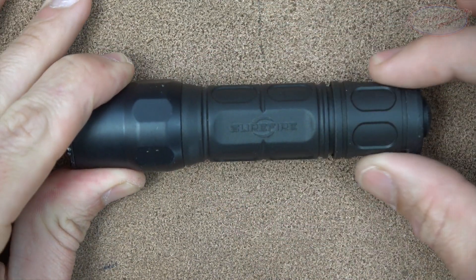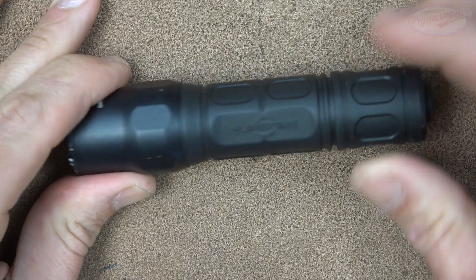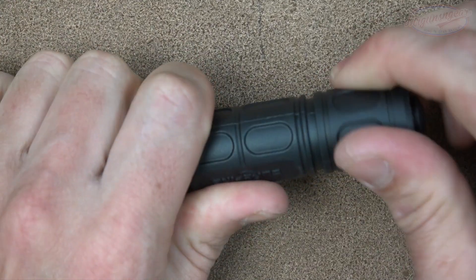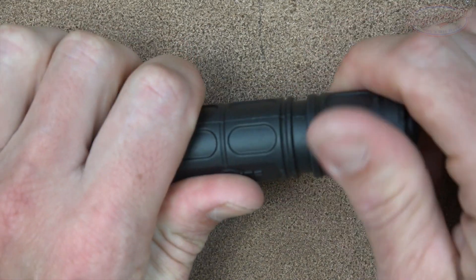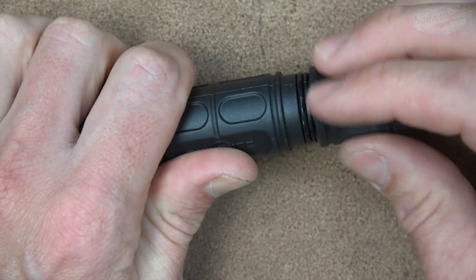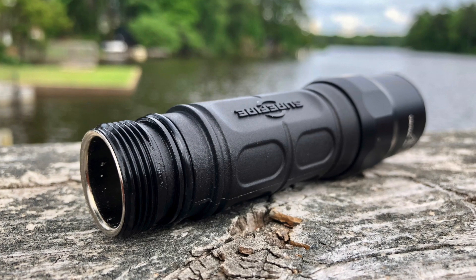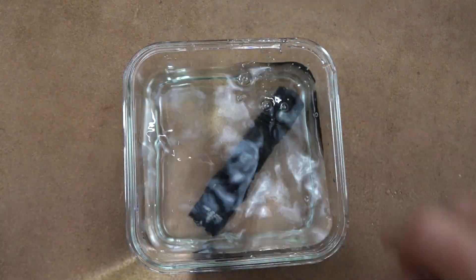The body — basically the piece you see right here — is made out of a substance Surefire calls Nitron. I would assume it's a Zytel-infused polymer, like a Glock frame or a Smith & Wesson M&P frame or something like that. We're going to back the tail cap out here. Number one, it is O-ring sealed, as you would expect, and it has good lubrication on the threads from the factory. That's going to help give it the water resistance it does have, so you could submerge this should you choose to do so.